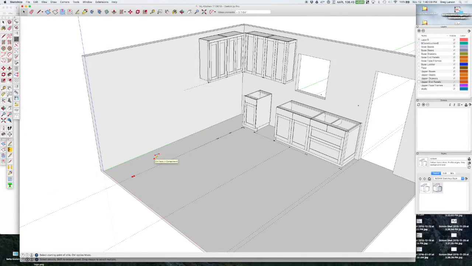Then I'm going to go over here. I'm going to use my distance tool, and that is when I press the control key twice, I get a D, and when I click here and come over, I'm going to go over 54 inches. So I'm going to type 54 into my measurement block, and then I'm going to put another style to the right of that, and we'll make that a right end panel as well.